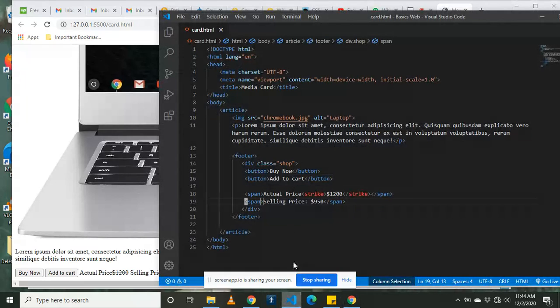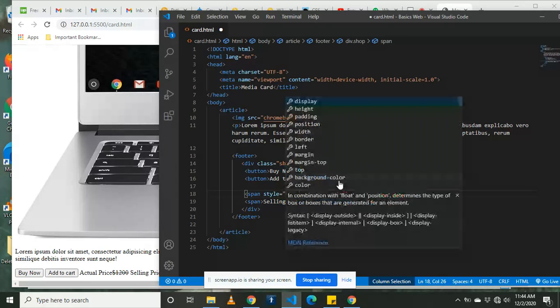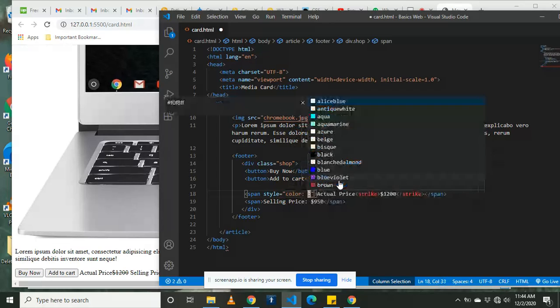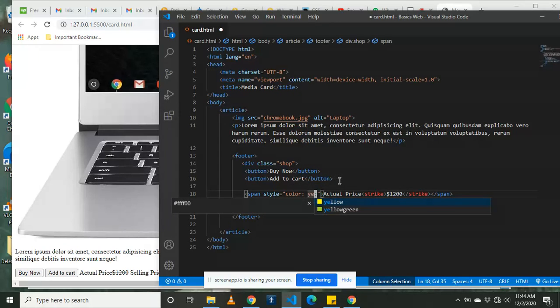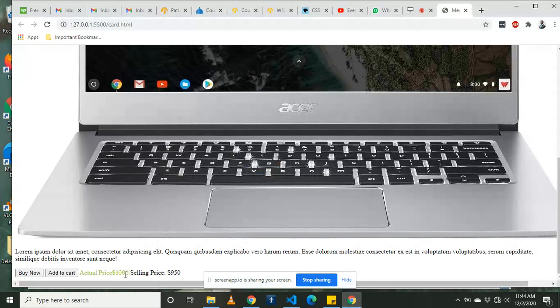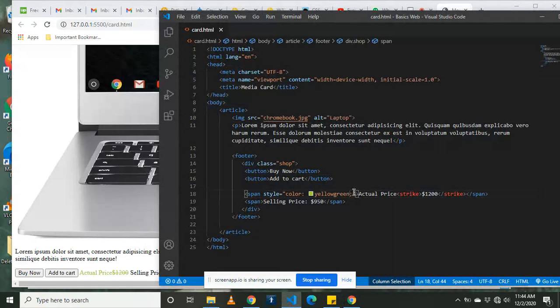So when it comes to CSS, there are three different types. You can do it three different ways. The first one is inline. Okay, so inline is like I come to this and I do style like that, and I indicate like color. And if I write, let's say yellow, if I save, you can see this one, the color has changed. So that one is inline styling.